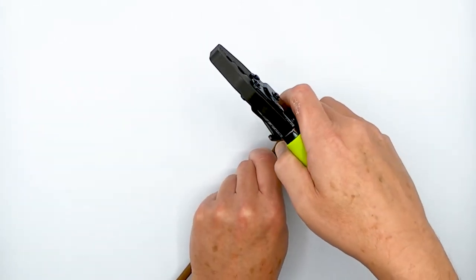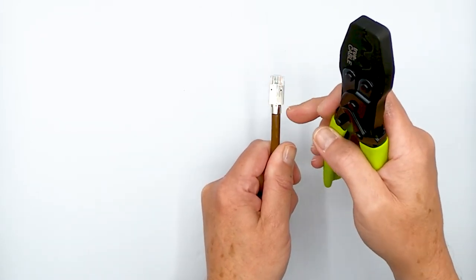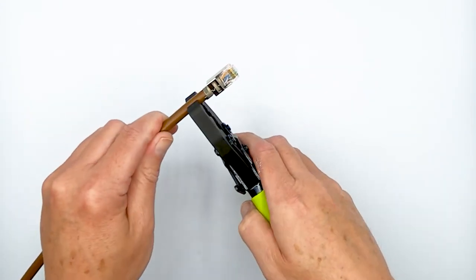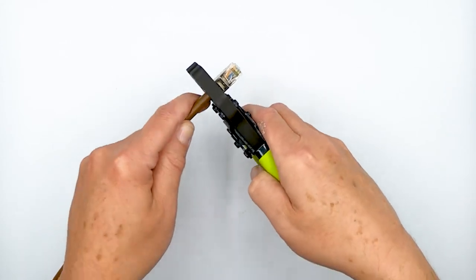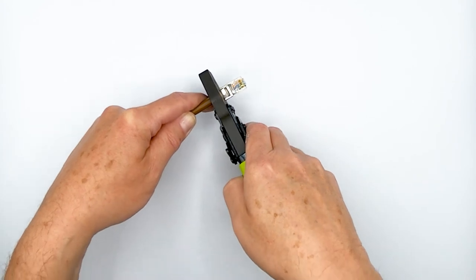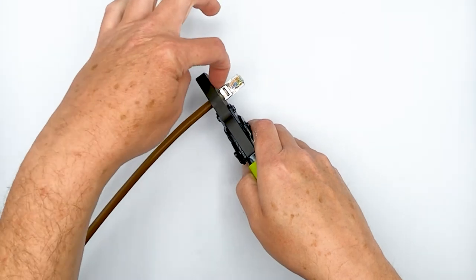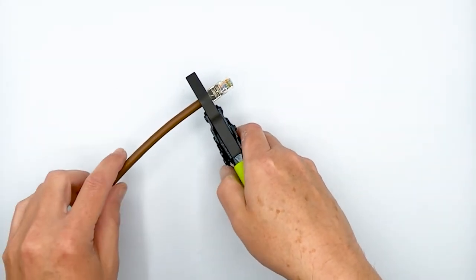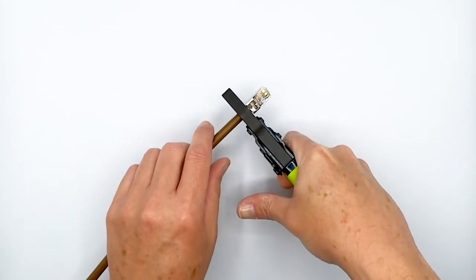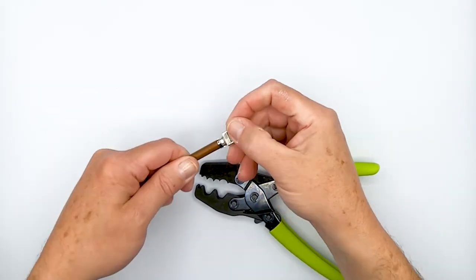The semicircular side on the top of the plug — where the latch is — goes into the semicircular cavity. So what you do is put your semicircular part down first, then move the plug so that you've got about a sixteenth of an inch or so between the end of the tool and the start of the actual rear housing of the plug. Then put it in there carefully to make sure it's all lined up properly, and then squeeze down one time hard until it closes all the way. Then take your plug out and look at your handiwork.